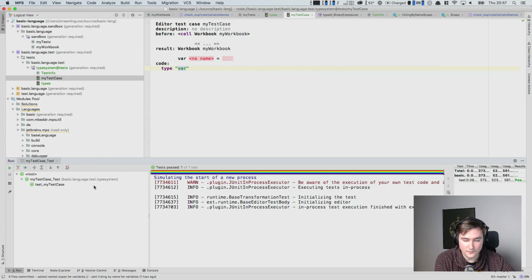So this is a very, very basic example of how you can test your editors and how you can test if interactions with the program work correctly. How much you want to test editors, that's a different thing. In the blog post, I try to explain why editor tests might be an expensive thing, and you should really think twice if you want to maintain them, especially when the language is under development. But there's nothing per se against editor tests. They are just something that can require quite a bit of maintenance, especially in the early phases of your language when you're changing editors quite a lot, so they tend to break quite often.